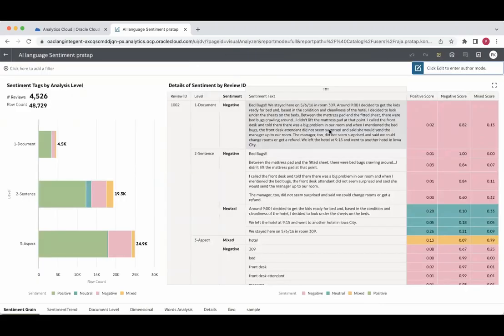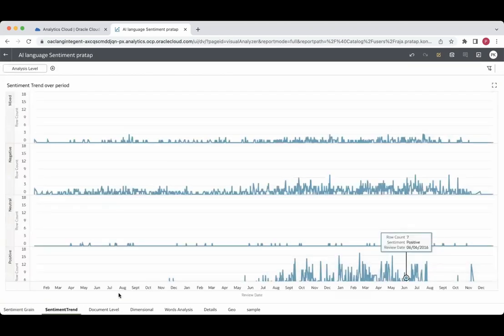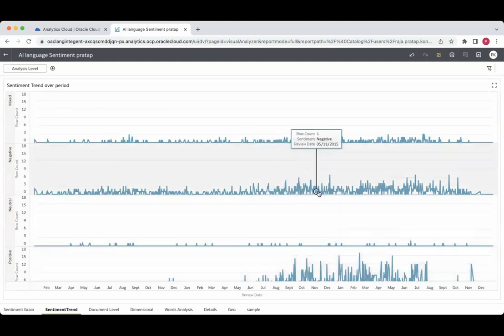Here are some other visualizations which can be produced from sentiment analysis. This shows the number of reviews and number of aspects identified. This is one more chart which shows the trend. Here it shows that from July till August last year, there is a significant number of positive reviews, but suddenly there is a drop, whereas there is a consistent number of negative reviews that are posted here.